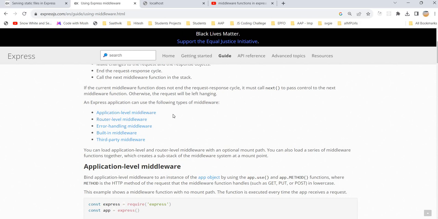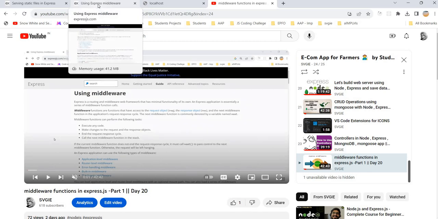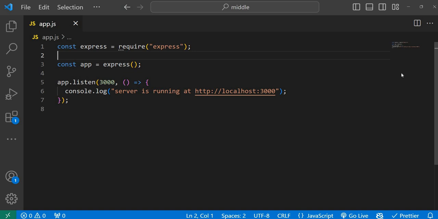Of course, route level middleware handling, those things we are going to discuss in detail in coming sessions. So let's, without wasting time, jump into the topic. Of course, if you didn't practice the first session, the first part, please practice part one first, and then only come back here. So fine, thank you. I hope you have done the practice and you are watching this.